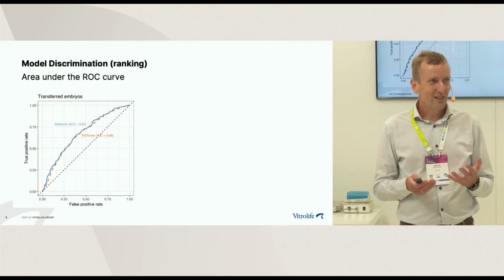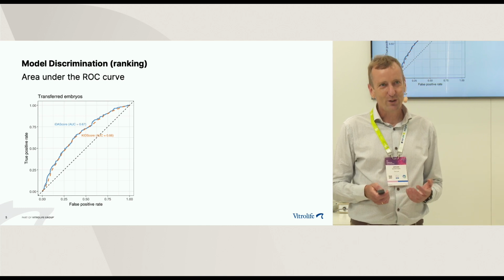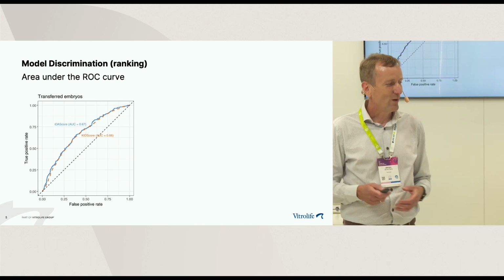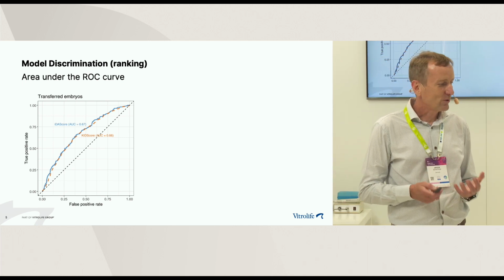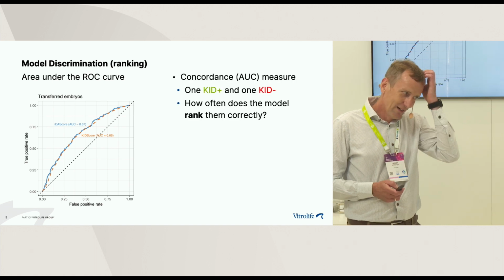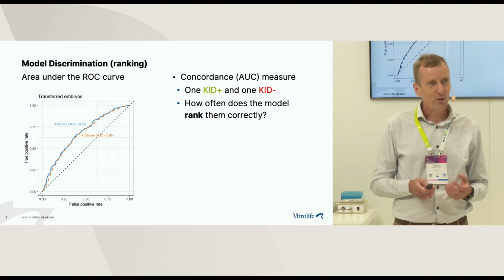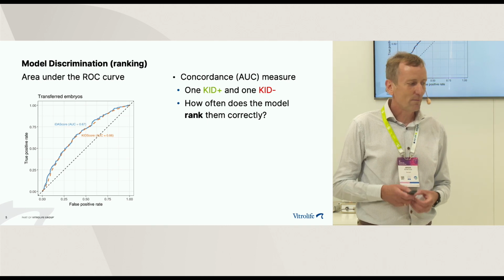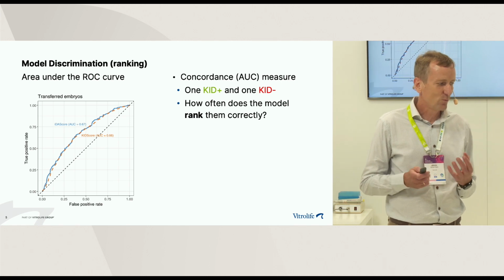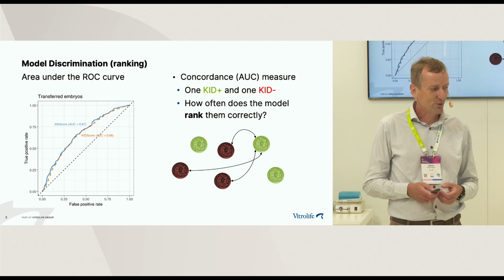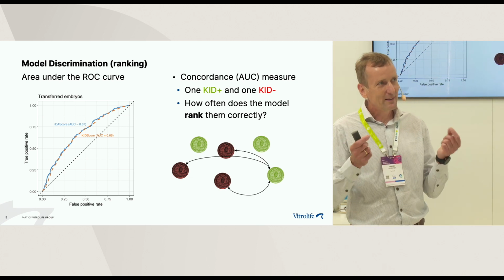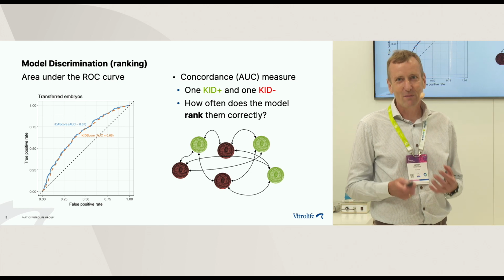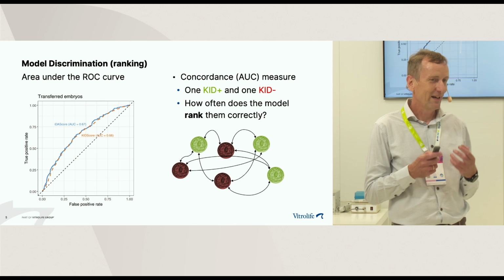Usually people start to present ROC curves and talk about AUCs and so on. But actually I think we should try to get away from that, because it is quite complex to interpret these curves. Rather, you should focus on concordance. Concordance means that if you take a random positive and a random negative, it is the model's ability to rank these embryos, and that is really what AUC is. As shown in this graph, you take the positive and the negative, and then you compare how often the model is right. So actually AUC is not that complex. A lot of people think it is complex, but it is a simple measure.